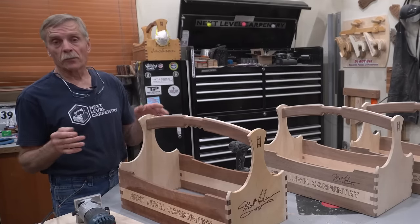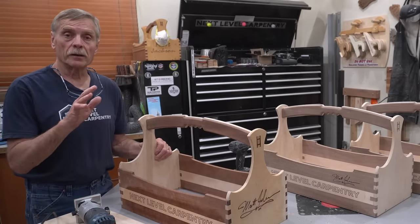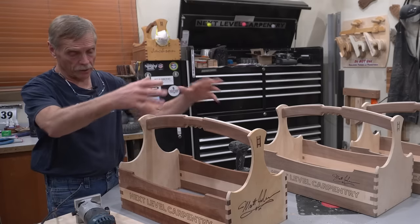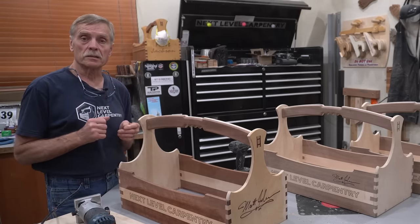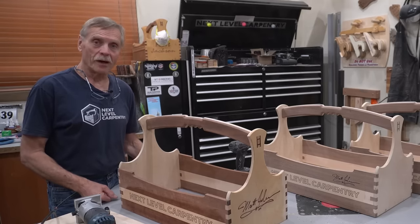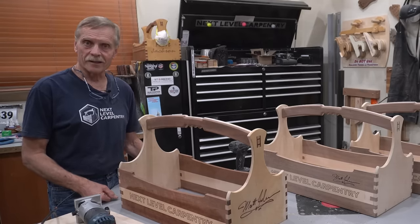Beyond that, final prep amounts to cleaning up any remaining pencil marks and verifying that I've gone through all the grit stages on every surface on all the pieces, because when that's complete, I'm ready for that gel poly finish. Finally.